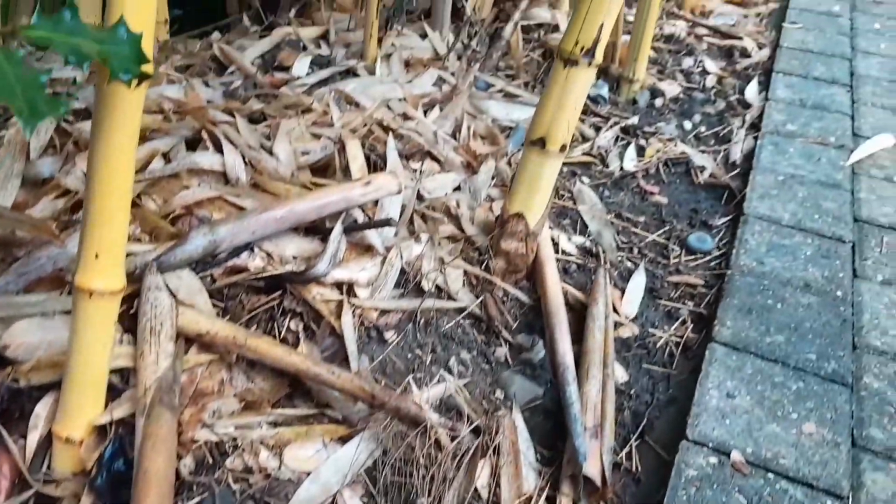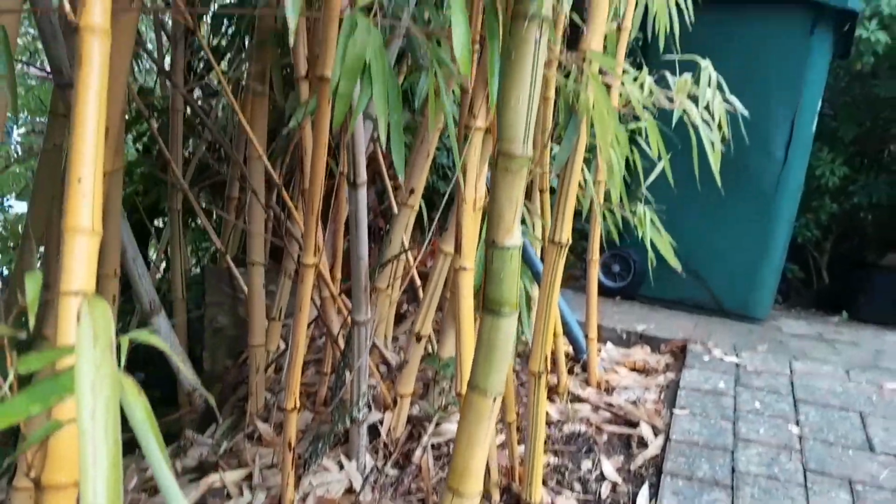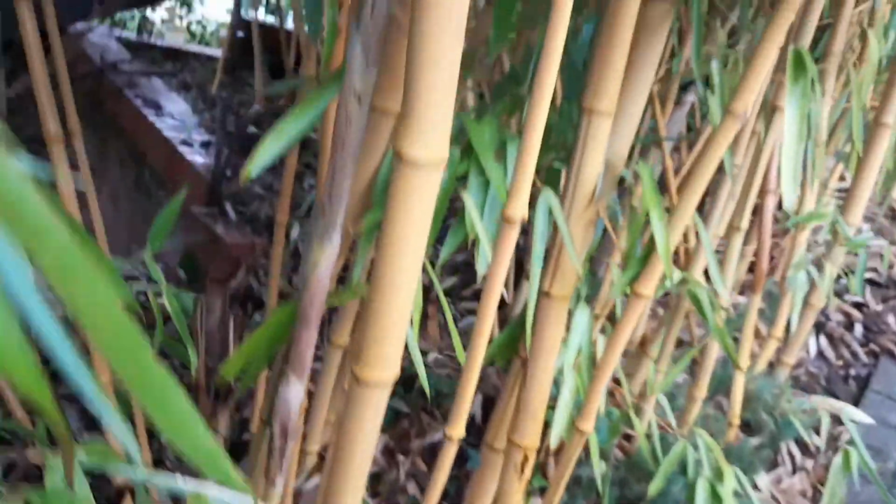Now, the one here is from spring. It's going all the way up. It's about 3 meters now. We have gone past summer, but the bamboo shoots are still coming out. This is another one, a new one.